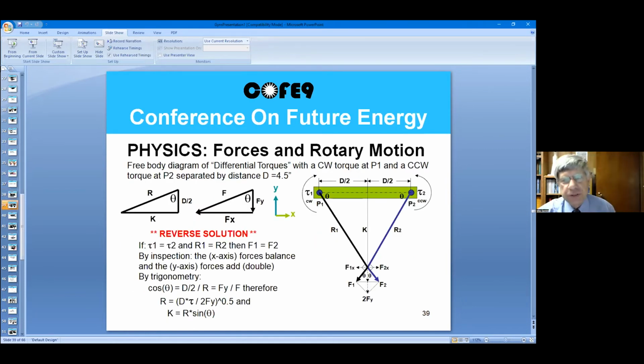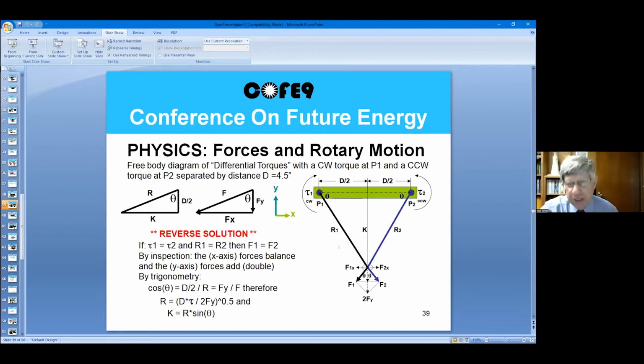Moving on to the differential diagrams for torquing, we start with a free body diagram, which has the 2 torques counter-rotating, separated by a lever arm of distance d. Now, if those 2 torques were applied on a concentric shaft, nothing would happen because the torques would just cancel each other. Torque 1 equals torque 2, but they're in opposite directions. Well, when you put a lever arm between them, it gives them something to work with. So we do the number crunching on that.